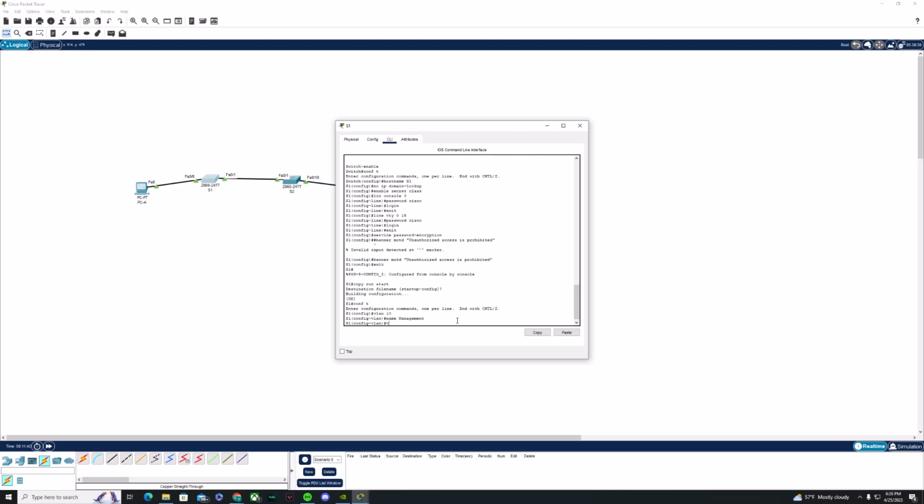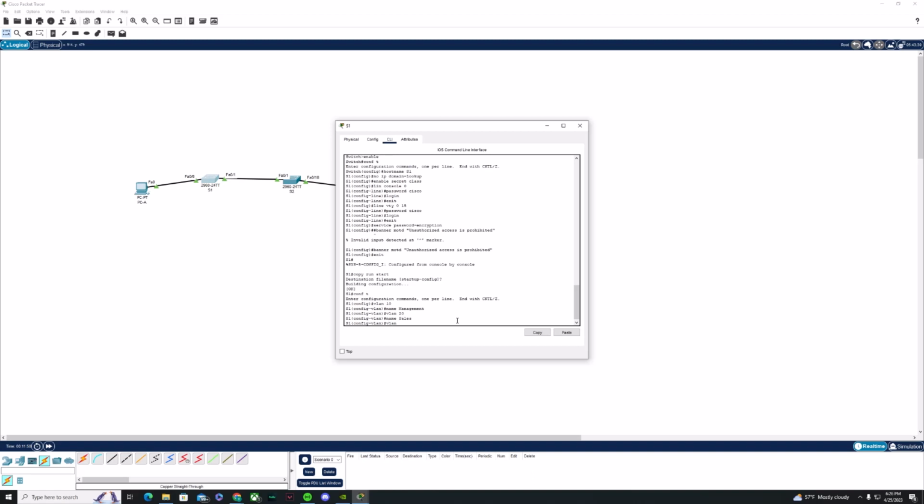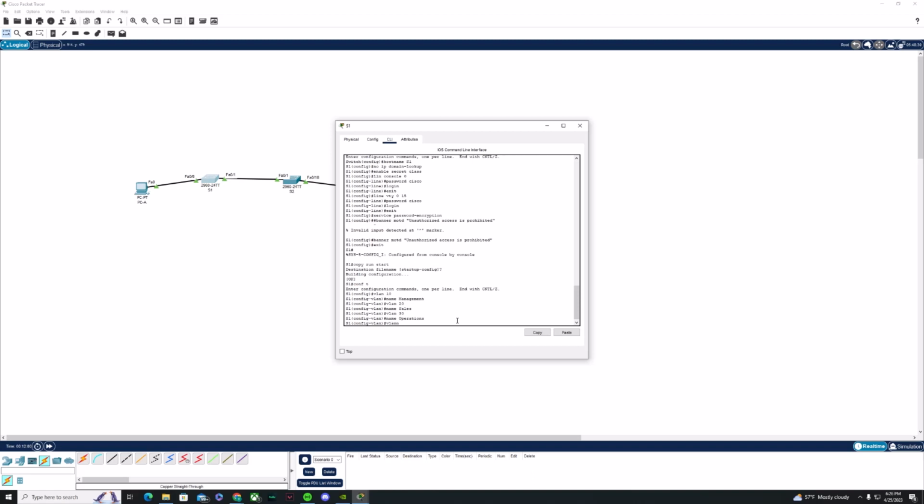We're going to do a VLAN 20. Then the name for this one is going to be sales. Do sales. Cool. We're going to do a VLAN 30. We're going to name this one operations. Alright. And then we're going to go ahead and do a VLAN 999. This one's going to be named parking lots. Cool, and then the last one's going to be VLAN 1000. Oops, VLAN 1000. And this one's going to be named native.